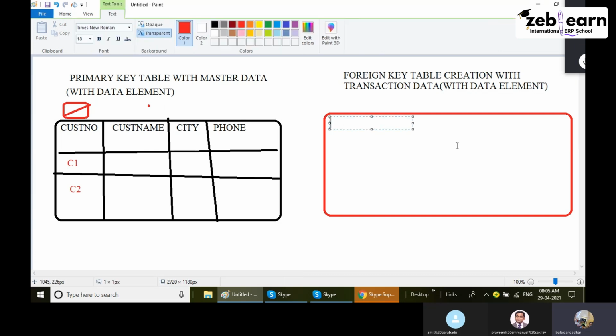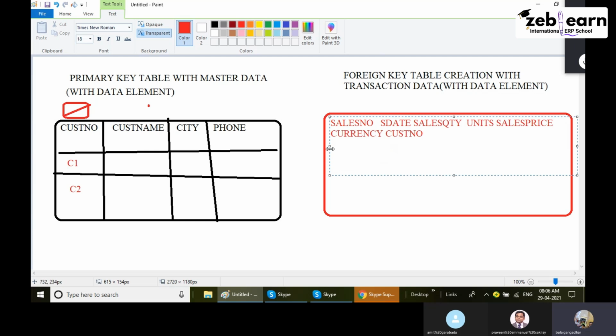Okay, let me create here sales order number, sales order date, sales quantity and units, and sales price, currency. Okay, I am creating it with the currency and customer number, first name. So these are all the fields I require in this second table.